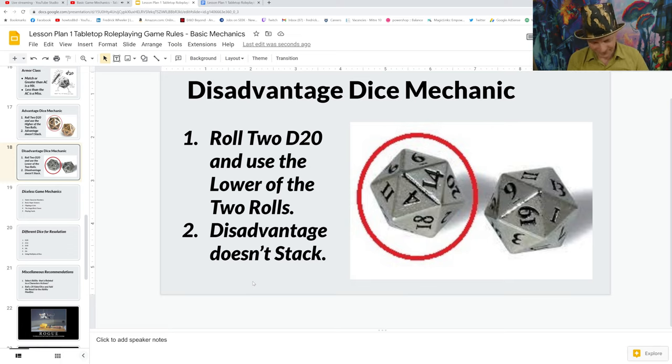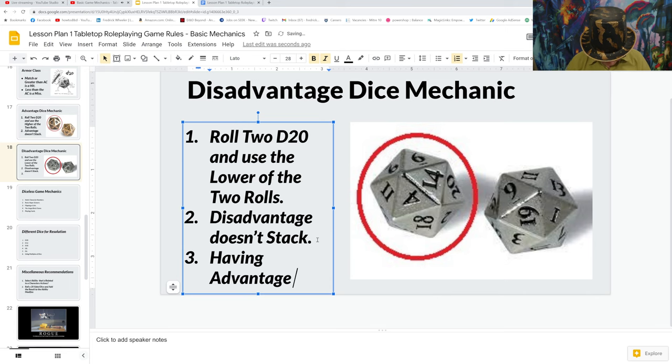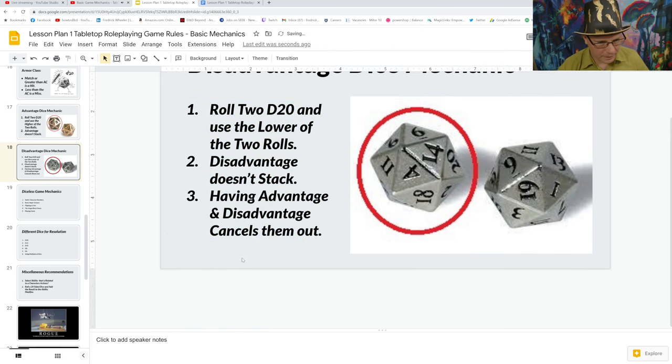Do you only get one advantage dice? Well, essentially in 5e you only get one advantage dice, but hey. And then let me just put in that third thing, because that sort of finishes advantage and disadvantage, doesn't it? Having advantage and disadvantage cancels them out. Come on, it's not going to do it. Oh, that's just two L's. That is wrong. And make that smaller. Okay, all right, happy with that.